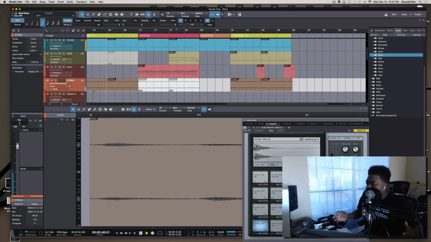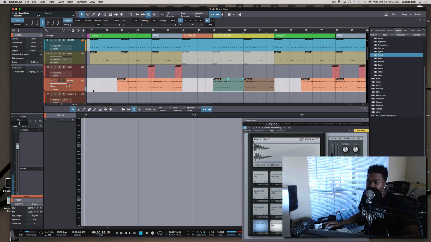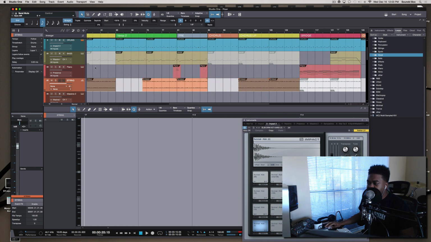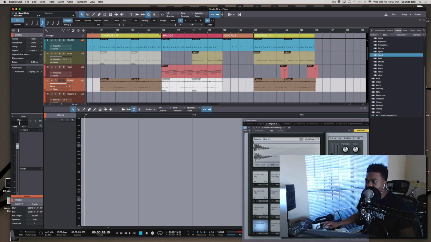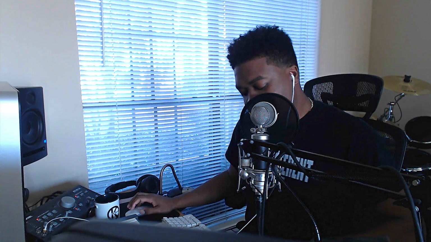But what I need to do is add some type of transitional effect, so that the last chorus can transition into the bridge a lot better, because it just went there. It was like dry or whatever. It was like, what happened? Something got muted or something. But anyway, that's all I really want to show you. And I got fades out here and there, whatever. But that's pretty much straightforward.